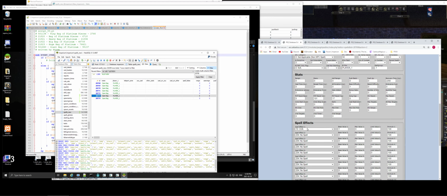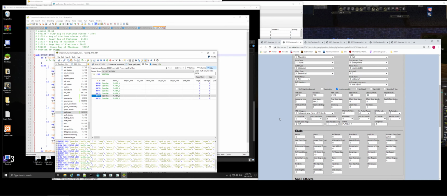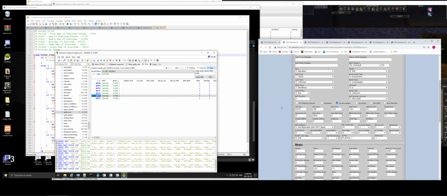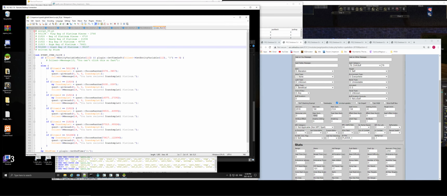Essentially this spell does nothing. It gives you one charge for no seconds because it does nothing. It's just a placeholder, and we're only creating the spells because we want to add descriptions to tell you that when you click it, it's going to be within this random range that you will receive. It's the only reason for the spell.